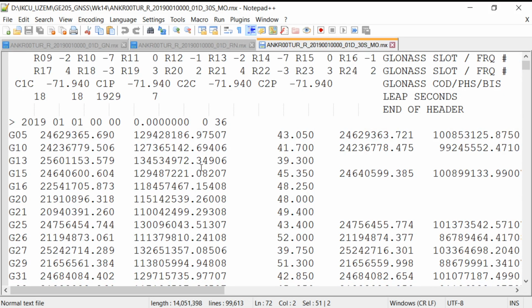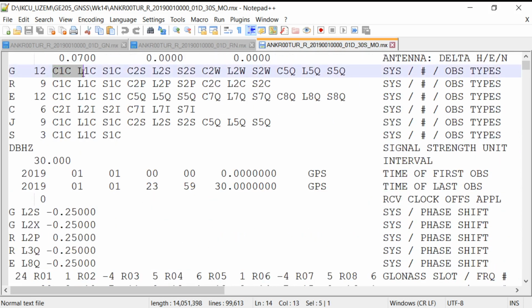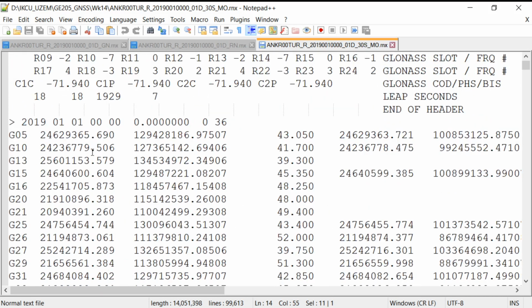And what are the observations? The observations, as you see for GPS, there are 4 blocks of information. So this first block is the first layer. The frequency 1, frequency 2, and frequency 2 again with another method, the so-called Z tracking, you can refer to the RINEX file description for this, and the L5, the third frequency. So now we find these in this order.